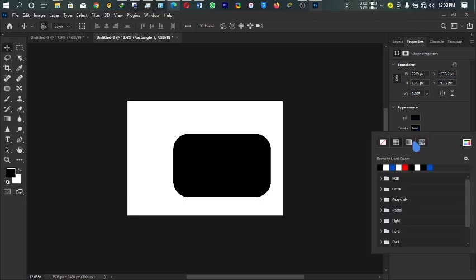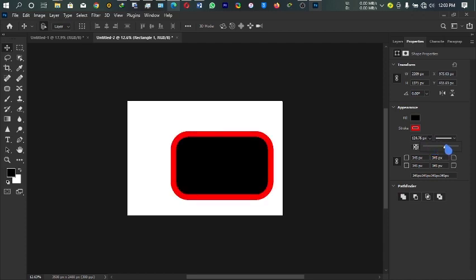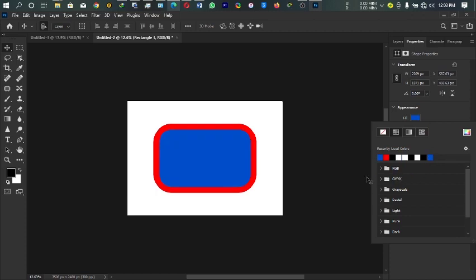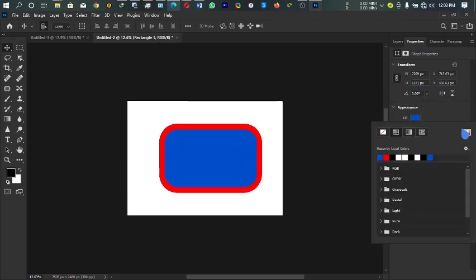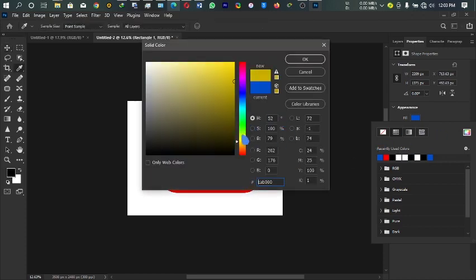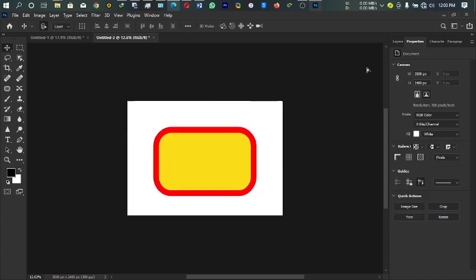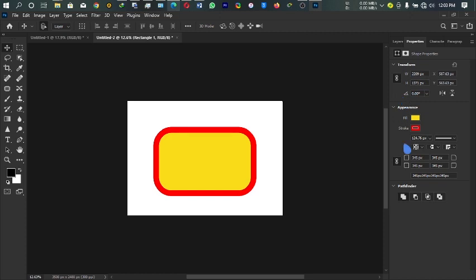Now what about if I want to change the surrounding around the image? I can still do it from here. You see that? Then any other edits I want to do on the shape, I can still do it. Okay, let's assume I want to change it to blue color, or to yellow color. Yellow color. So let's go with this. You see, this is why I have the layers panel, so that everything will be here, and I can quickly edit from the properties.